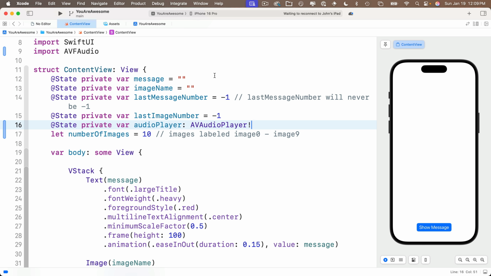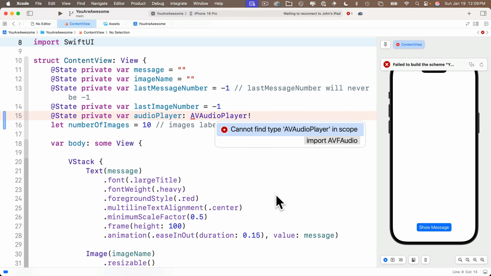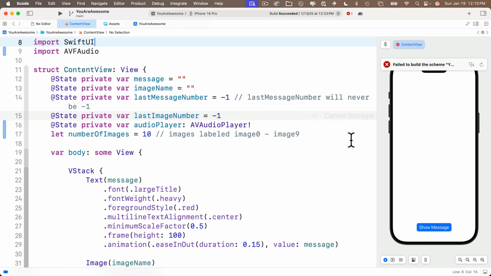Now here's an important aside. If we didn't include this first statement, import AVFAudio, then the data structure that we use down here, AVAudioPlayer, wouldn't be available. It wouldn't show up in code completion. If I tried to type this anyway, Xcode would give me an error saying, cannot find AVAudioPlayer in scope. That's like referring to a variable that we haven't defined yet. Now in earlier versions of Xcode, if you got this error, you had to remember which module you needed to import. But modern Xcode is better than it's ever been, and you get this little fix button in here. If you click that, Xcode will add the import statement for you. Thank you, Xcode.